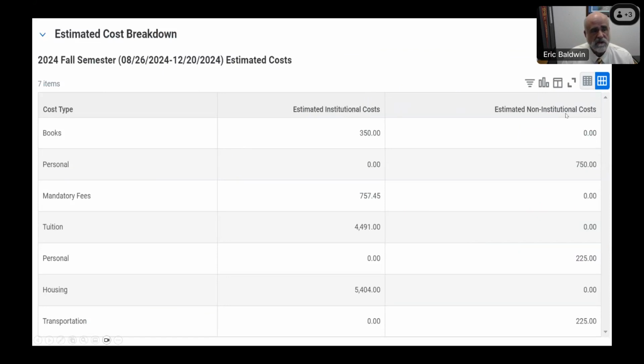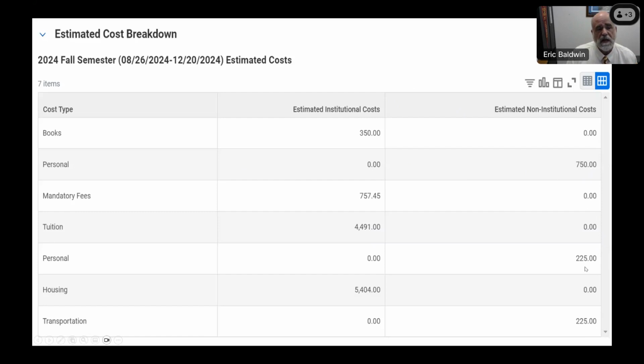Workday calls them institutional versus non-institutional. So you can see on here, books is still a little higher than what it's going to really be because it's not $350, it'd be $259 a semester. Personal expenses, again, those are non-billable, so those fall over here. The mandatory fees, everyone pays those. Those would be billable. Your tuition, and then your housing if you have your housing. If you have other types of housing, then it will be a different cost. But these are all falling into your cost of attendance. Transportation, again, is a personal item and is non-billable, so it falls over here.